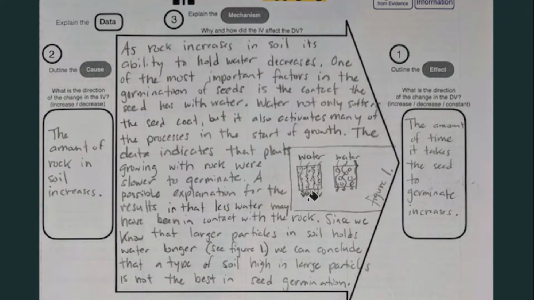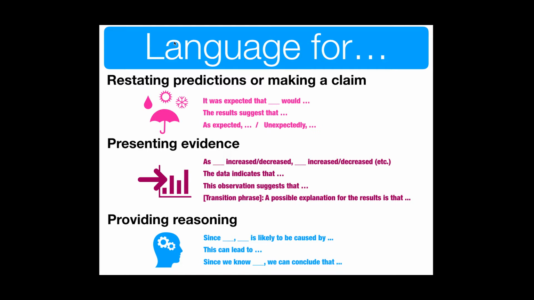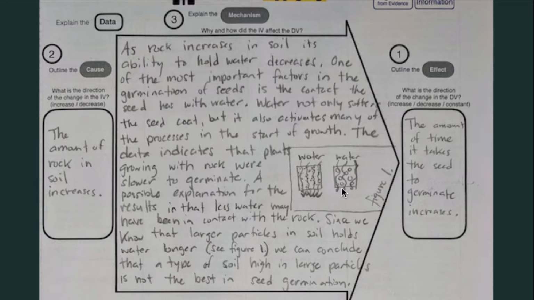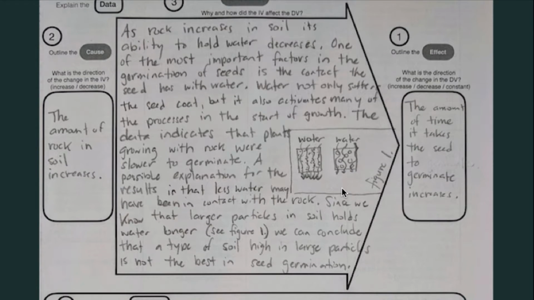And so this person is going to try to make a connection between this scientific principle and the fact that in a seed, one of the main things you need is water to be able to produce a germination. So by adding in both evidence from the experiment and evidence from outside sources related to topics in this area, this person is able to pull together an explanation for the cause and the effect. We're going to provide you with sentence frames to help you figure out how you're going to say things. But if you need help finding some type of scientific facts, or you need help pulling together your facts, obviously feel free to ask, to do a search, to do some research on your own, and that should solve a lot of the problems in this section here.